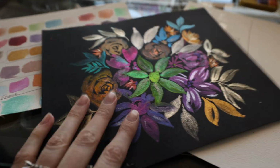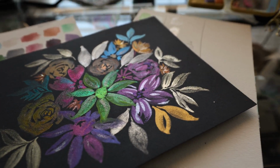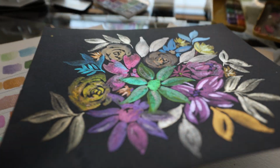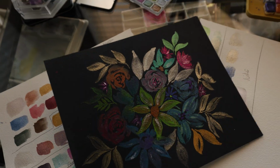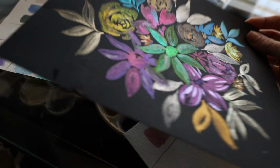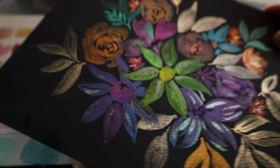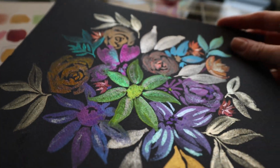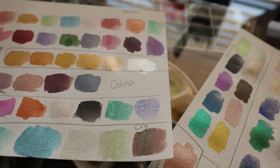These are the IUILE ones, and I painted this, whoa, I got it wet. I painted this in another video testing out the IUILE watercolors. So this is what it looks like on black paper. And you can tell that they definitely pop more if you are going to paint on black watercolor paper. I just personally don't paint on black watercolor paper that often, so I wanted to see how they perform on white. So I quickly painted a floral arrangement.